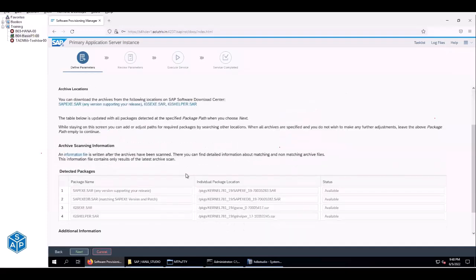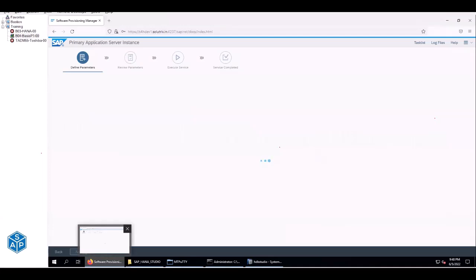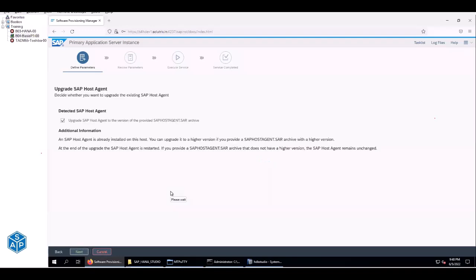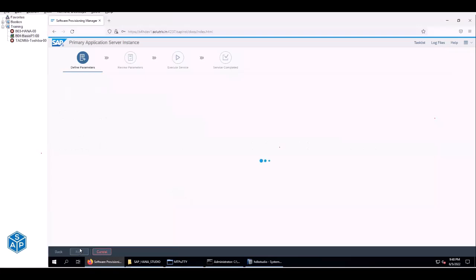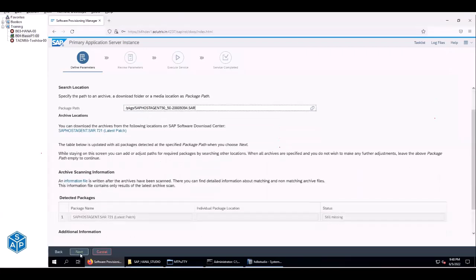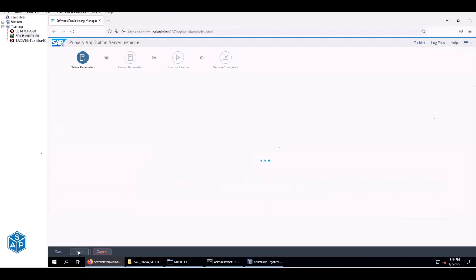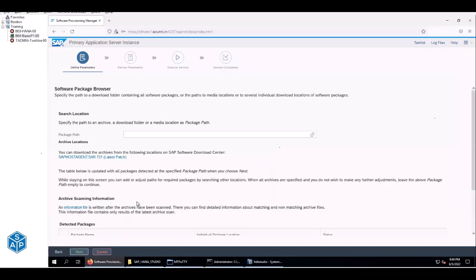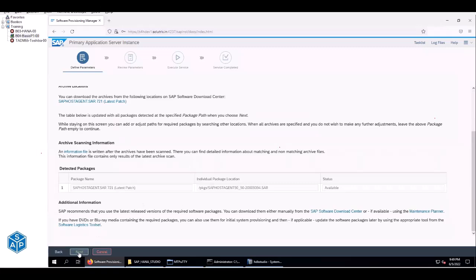Yeah, sorry, so this is done. Click on next. It asks for SAP host agent. Upgrade host agent, next. Next.